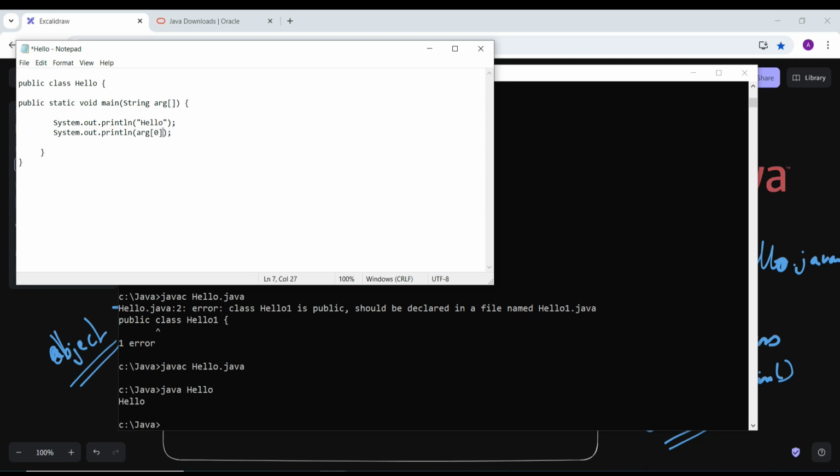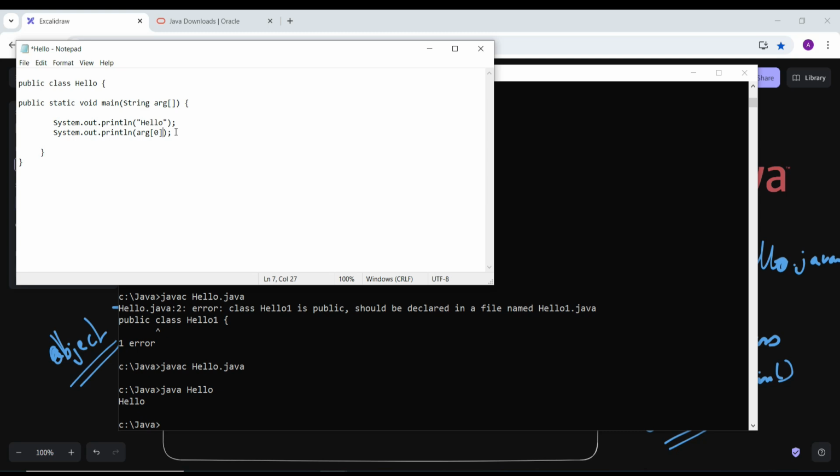So this is the array. We are going to see it in more detail in the coming video when we discuss arrays. So we are just taking the first index, because in Java the array starts with 0. Okay, then it goes on 1 2 3 4 5. So this is the argument.